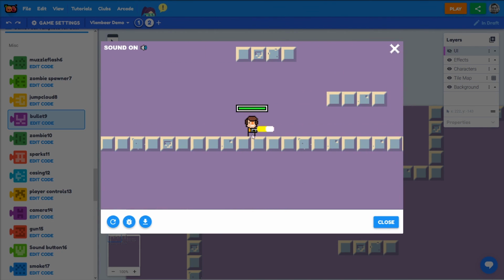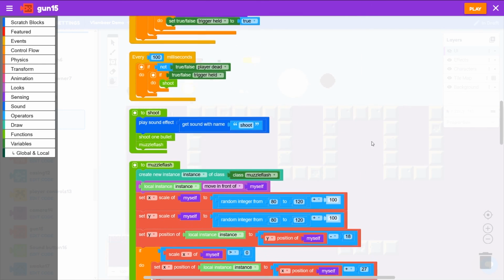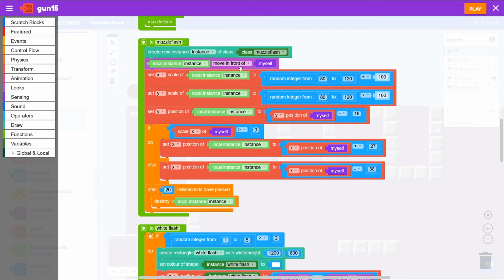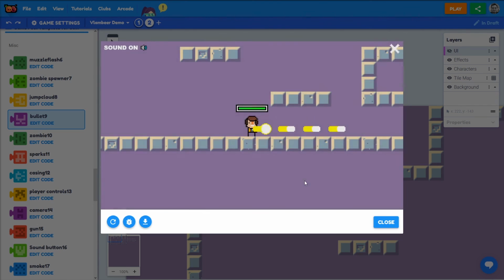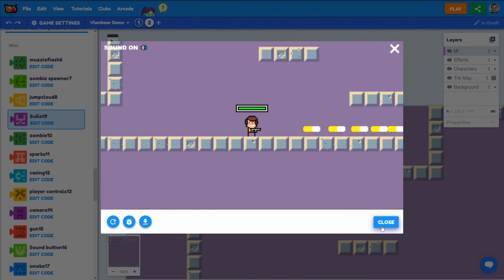Oh, I've actually got it happening for the gun, which is not what I want. Whoops. Let's go and change these. Instead of myself, we want those to be a local instance. There we go. Nice.